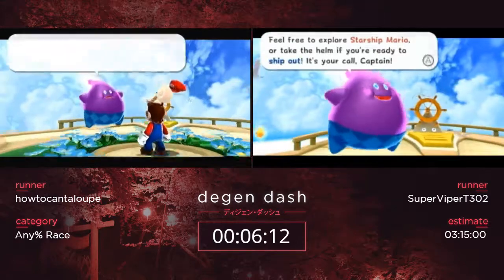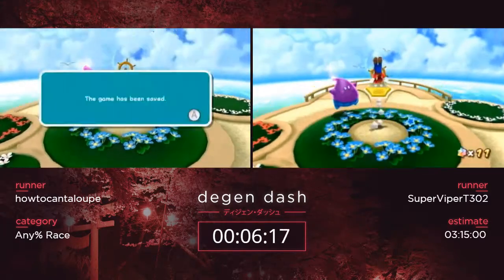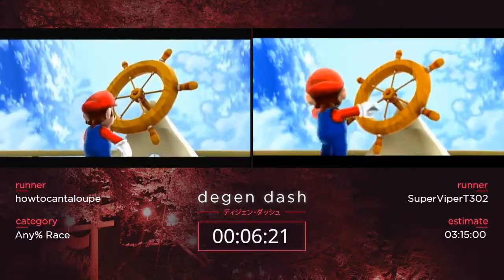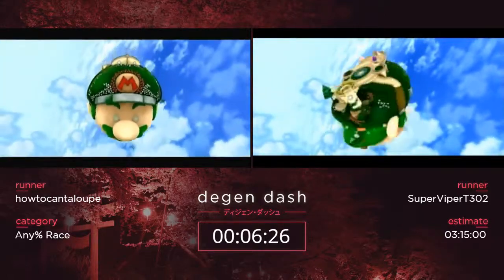And right here, I'm going to hold down, because it makes Mario face the camera, and we can just do a backflip straight to the home. It's like the only spot in the game where that works.